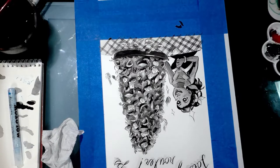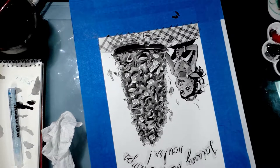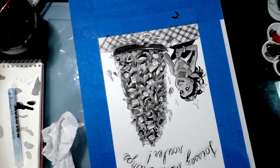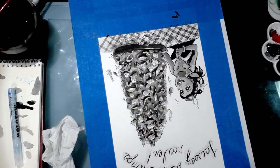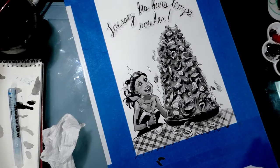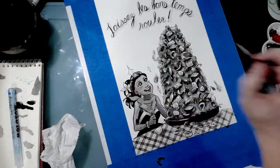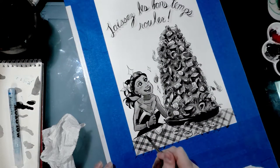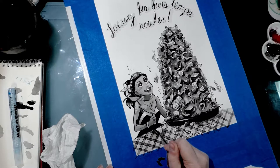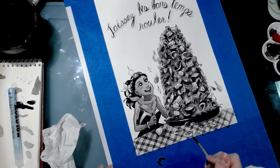Only way to know will be to wait for it to dry and see how the contrast looks. I already kind of gooshed up the contrast on her scarf because it's almost the same color as her skin. And there are ways you can fix that a little bit. Another thing you can and should do is you should probably step away every now and then. Let your eyes kind of readjust to what you're seeing. That'll help you see things you might have missed before.